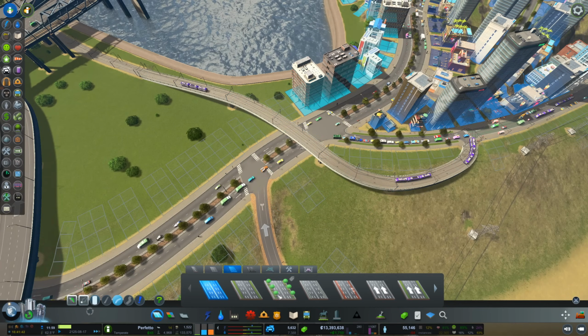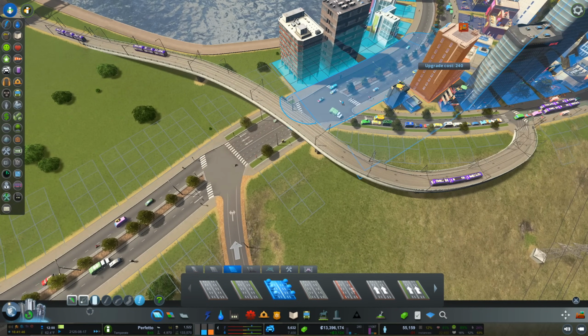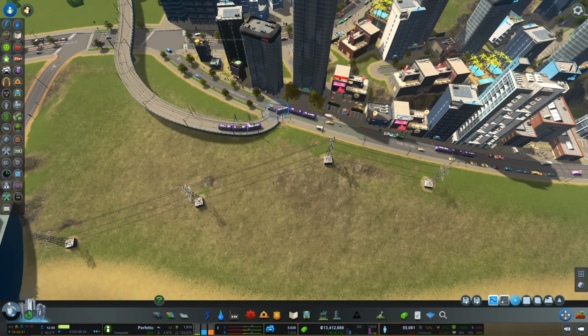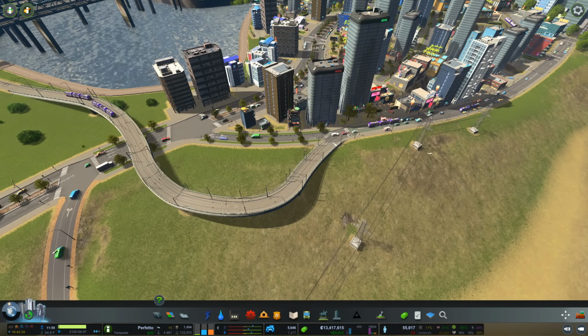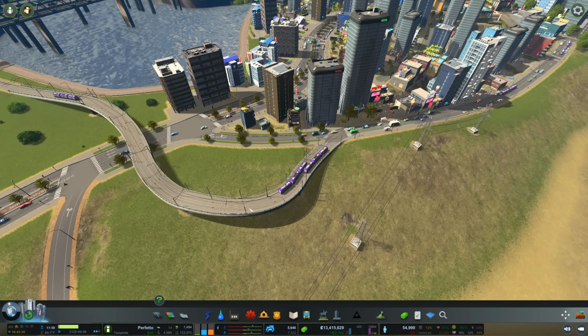This little section right here needs to be swapped with the 6 lane. People just need it. Yeah, looks like we're good. Alright, let's use the Move It mod in order to make this a bit nicer. I might want to come in from a different angle. There we go, how about that? They now don't have to slow down anymore, the trams that is, and it is a lot smoother as well.